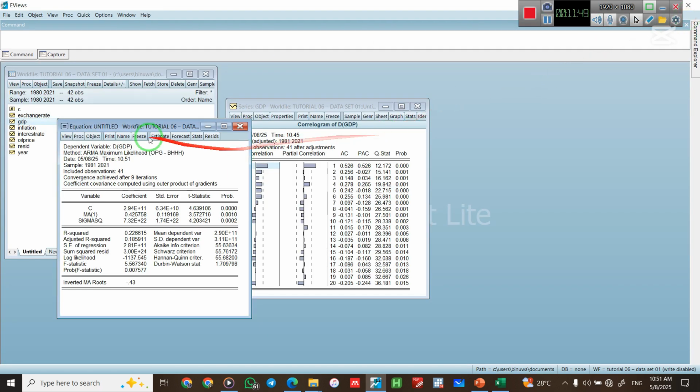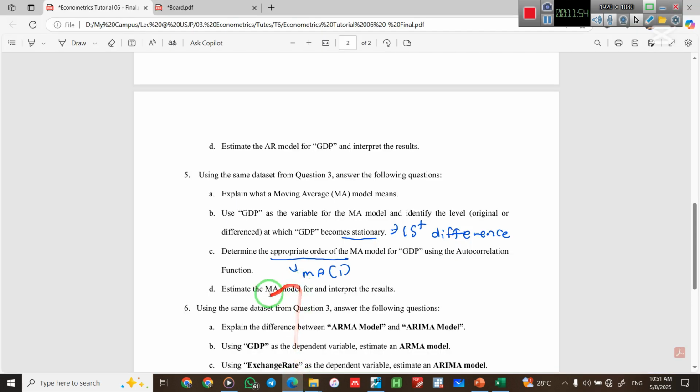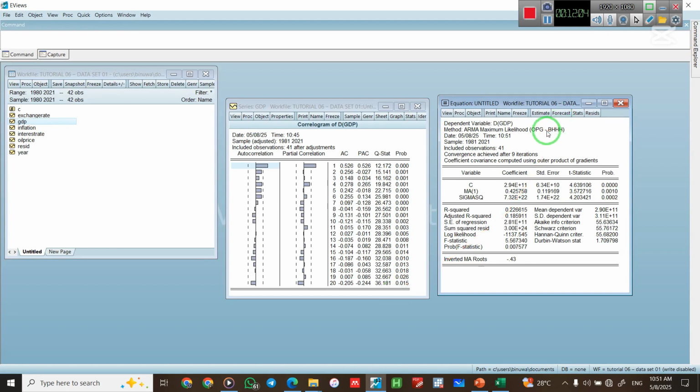You will come up with the estimated results, right? So in the section they ask to estimate the MA model. Now we have done with that part, and we will interpret the results that we have obtained through this estimation, right? So now we are going to interpret the results. First we are looking at the R square of the model. It is around 20%. That means the explanatory power of the model is around 20%, right?